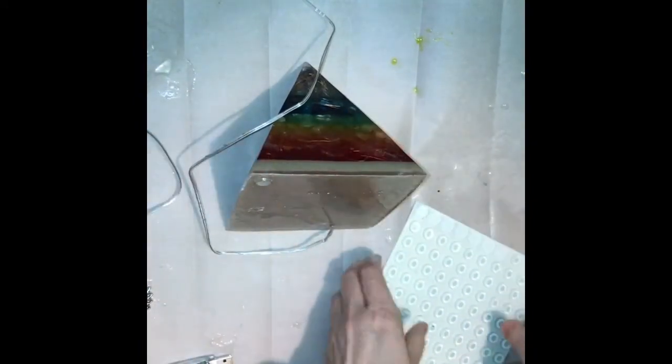Okay, so I have it all sanded down on the edges. They're nice and smooth. I prefer to use an emery board to do my sanding. I get a lot more control out of it than I do sandpaper, but if sandpaper is what you have, that should work just fine. And now it's time to put on our feet. I use these cabinet dampening bumpers for the feet. They're little 1/2-inch circles, and they stick perfectly on the corners of our piece, and they'll help it sit better.